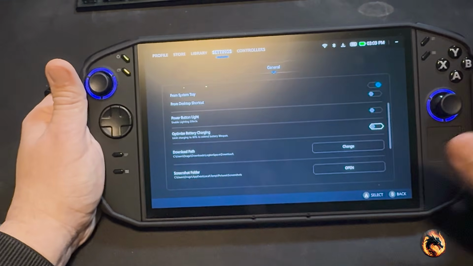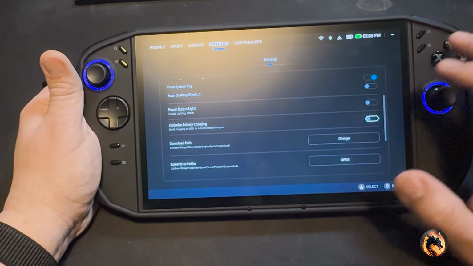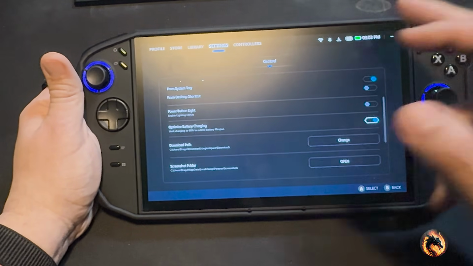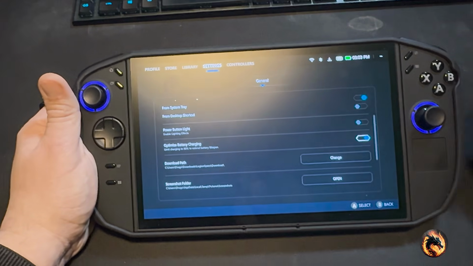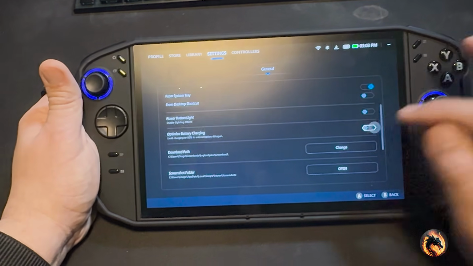I know it's one of those things that you either leave it or hit it and forget it. So it's up to you. I'm the type of person, when I'm home, I'm going to be using the charger most of the time, so I just hit it so it charges up to 80%. And then when I go to visit family or I'm traveling, I want the extra 20%, I just disable it.